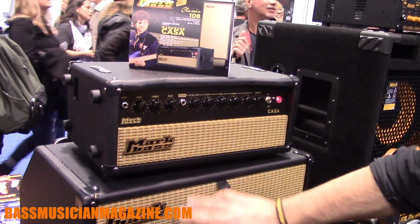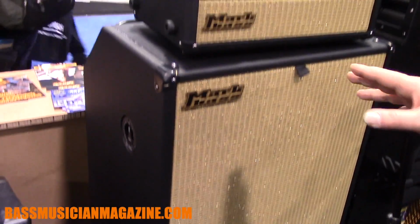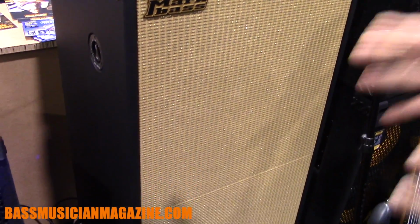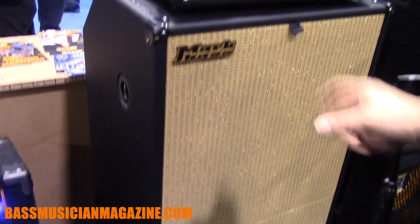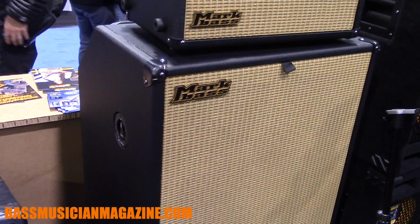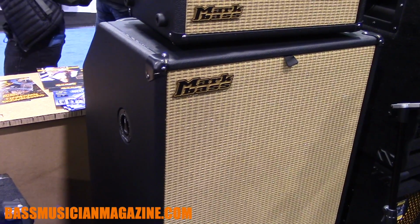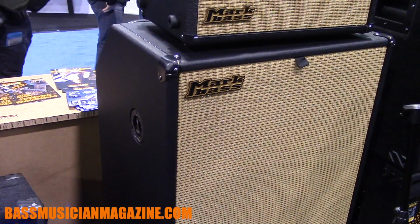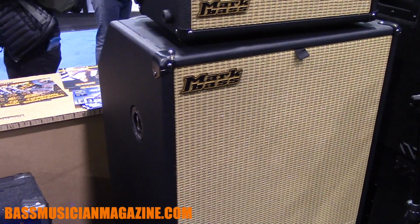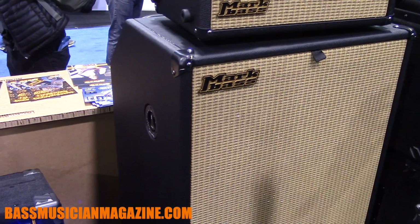And we matched it with the new line of a classic cabinet. This is the classic 108, is 1,600 watts, 810, very light, because we use our custom neodymium speaker from Markbass, with our specific design. Very nice, and the line will be developed also with the 15, with the 410 and other models. This is just the start.